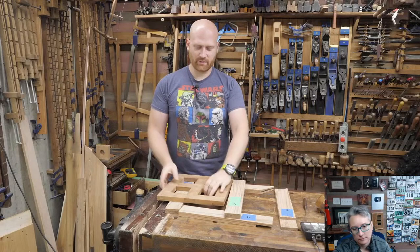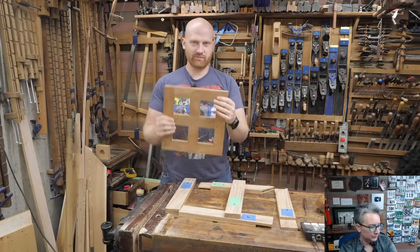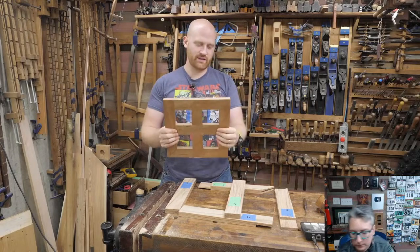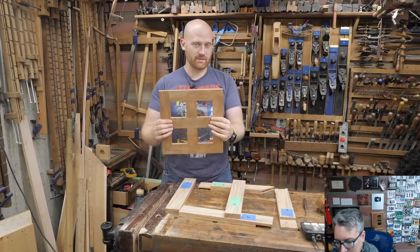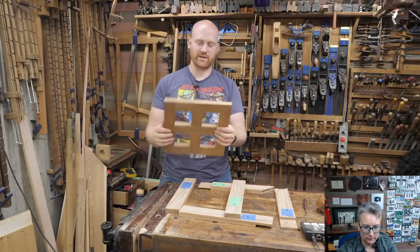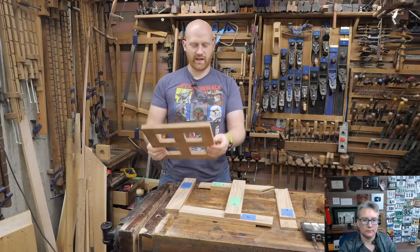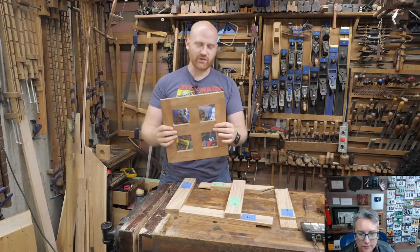Tonight we're going to be continuing on the joinery window. I haven't hit this in a little while, so this is a fun one. This is an interesting project that used to be something that the apprentice would do to show how they could complete all the joints and everything come together nicely. Basically it's six sticks of wood with nine different joints, and each one of them shows different skills. So we're working through this one.